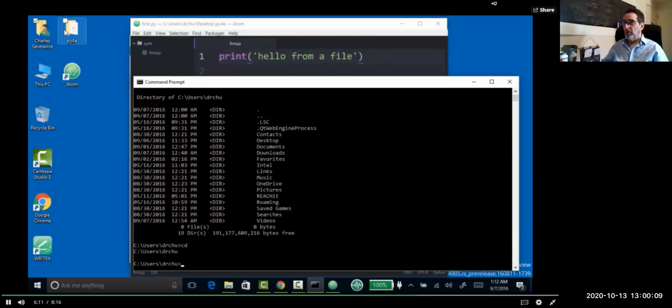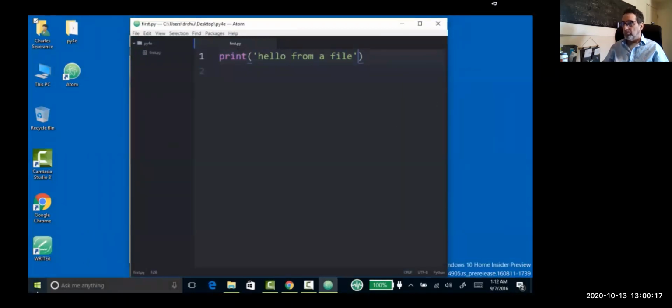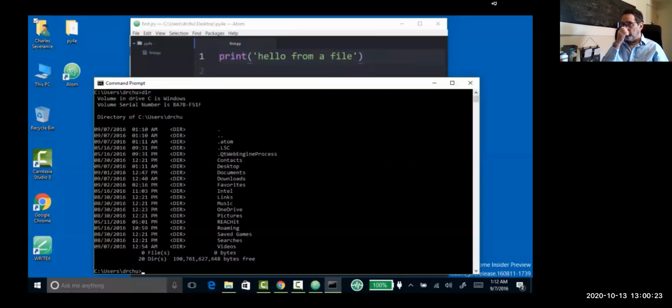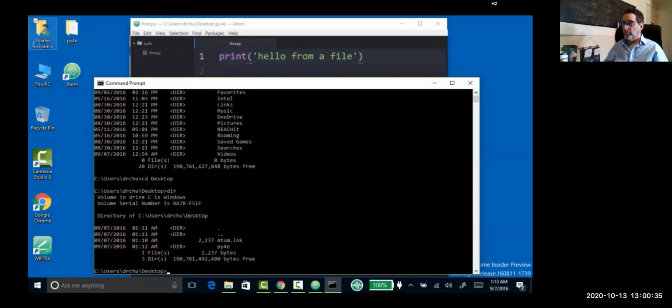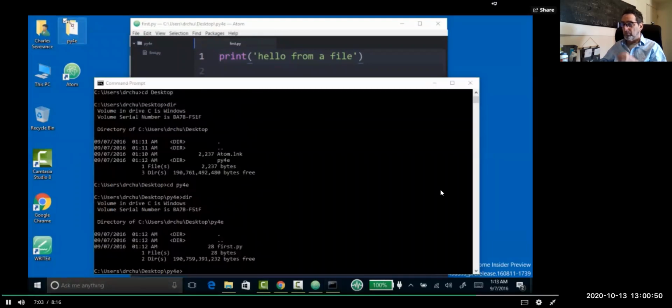The other thing that you'll notice is that I now have a folder called py4e. And if I'm in this command line, let me just start that up again. I'll show you how to start the command line again. Now, if I do a dir, I see the folders that I'm in, and one of them is the desktop folder. So I'm going to say cd desktop, and then type the dir command to see what folders are in the desktop. These folders are the same as these folders. These are kind of virtual folders. py4e is py4e. Now I can type cd, which stands for change directory, py4e, and I can do a dir, and now you see first.py.